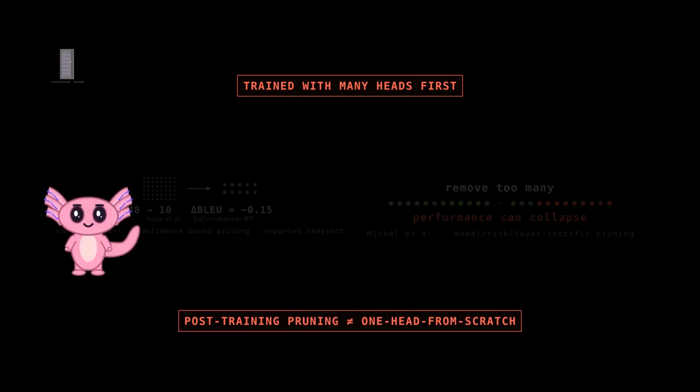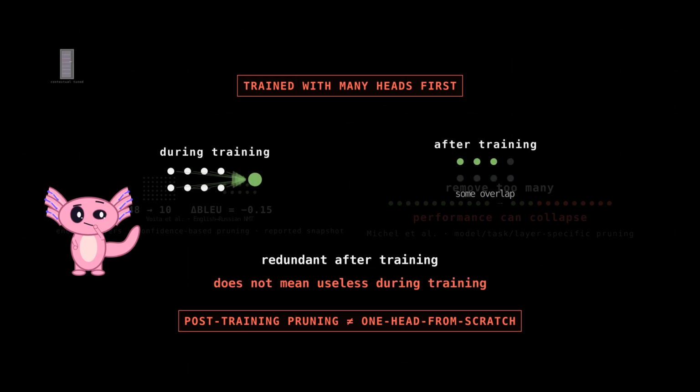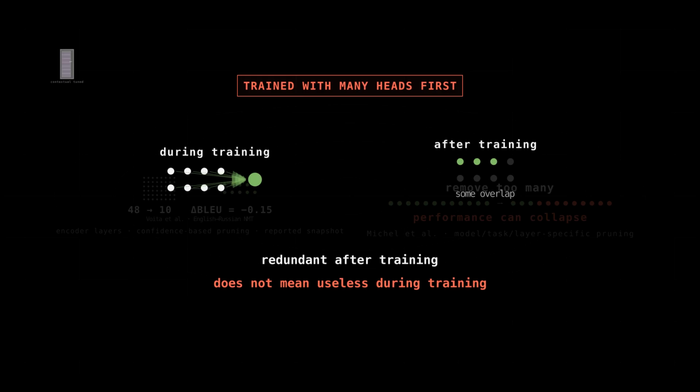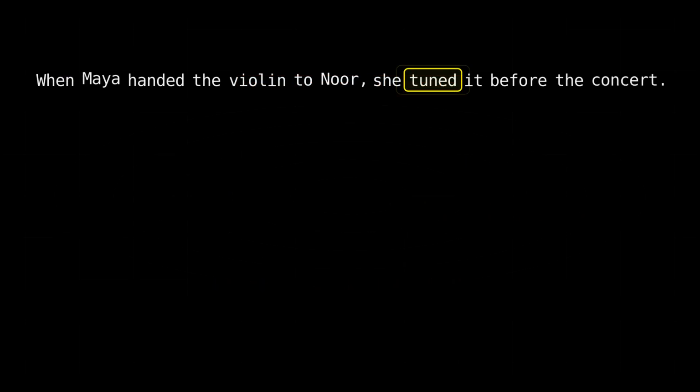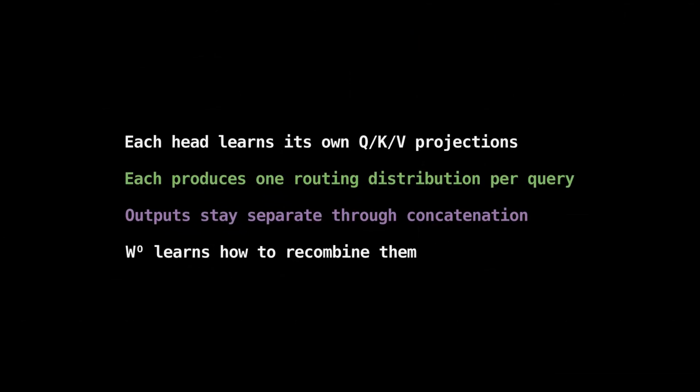This does not show that multi-head attention was pointless. These models were trained with many heads before researchers removed them. Extra heads may provide room for useful specialization, overlapping solutions, and flexibility while the model learns. After training, several routes may end up doing similar work. That is why the title needs a precise answer. Transformers need multiple attention heads as an architectural way to offer several independently learned routing views and value mixtures at the same time. They do not need a mythology where every head owns one concept and every head is irreplaceable.